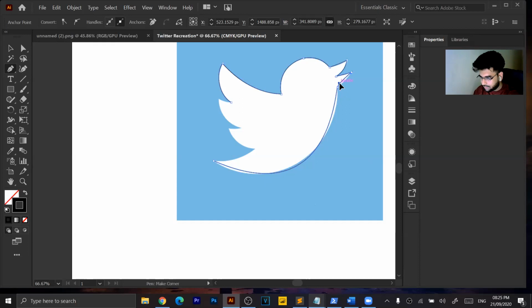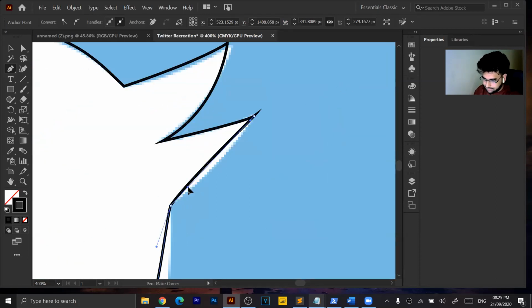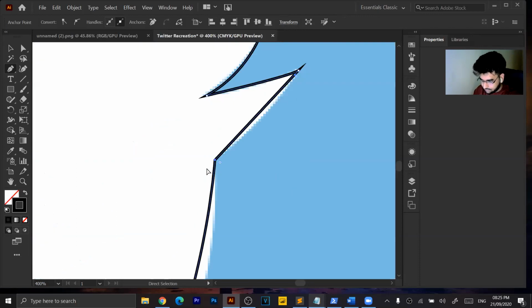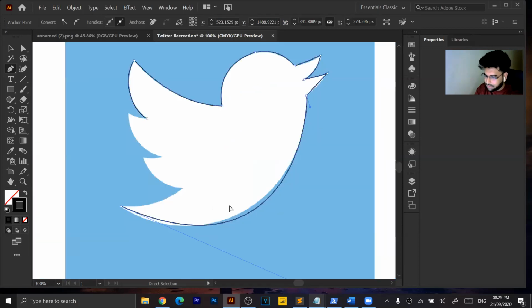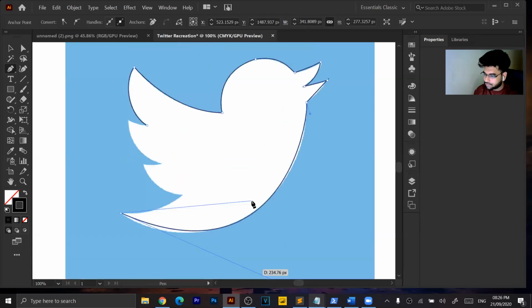I need to zoom in at this point. So I'm just going to do this. Press and hold Alt key and just slightly drag this down. And minus. Press and hold Alt key and slightly bring this down in order to create this kind of a sharp looking curve here. So this is how the Twitter handle looks like. I'll be pressing Alt key and just bringing it down like so, just so that it matches it.